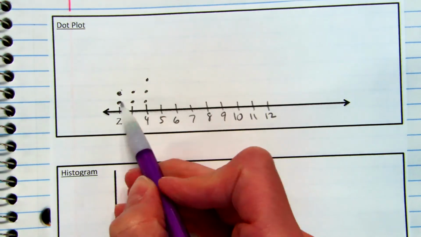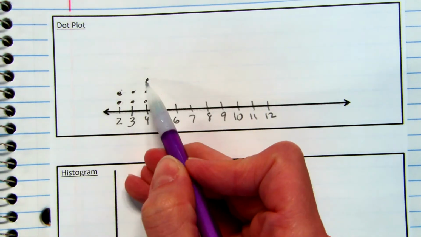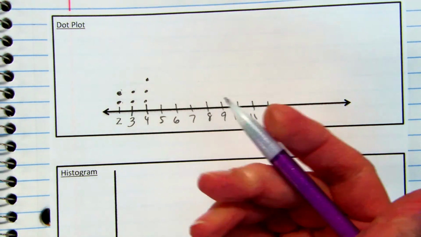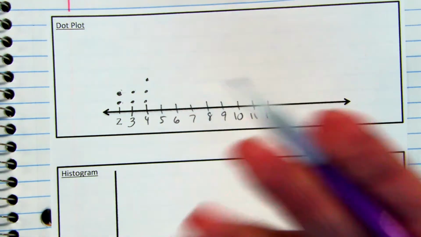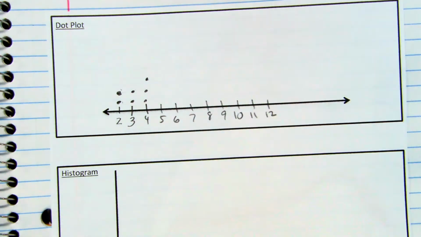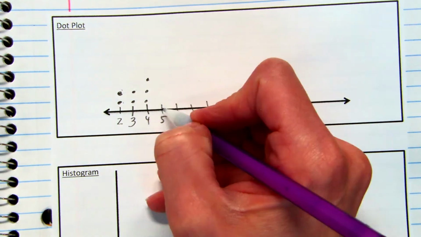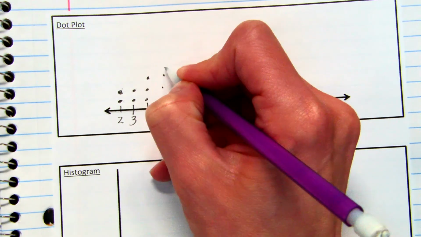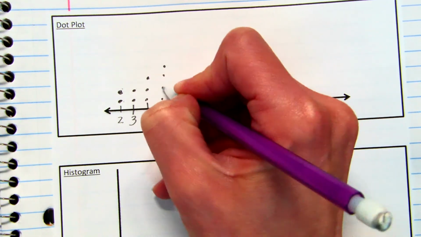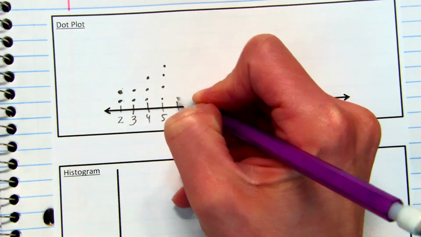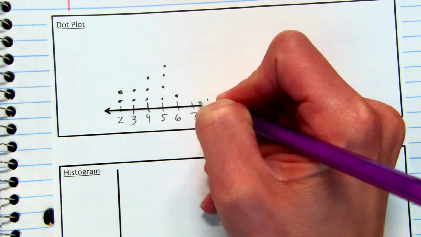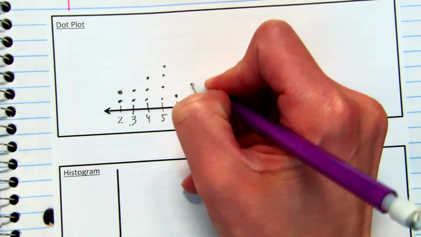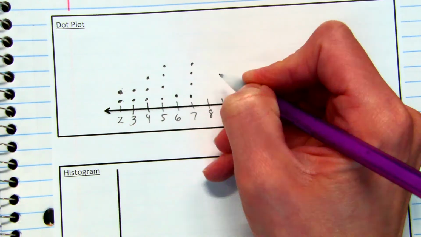And you can kind of see how I'm lining these up across. We want to make sure that if there's 3 dots, it's actually taller than 2 dots. Okay, you can kind of think of this as a bar graph. It's a similar situation except that we're using dots. For 5, we had 4, so 1, 2, 3, 4 dots. For 6, we only had 1 sum of 6. For 7, we had 4, so 1, 2, 3, 4.